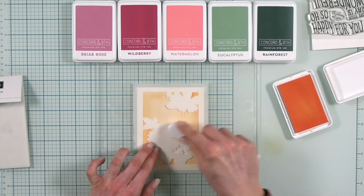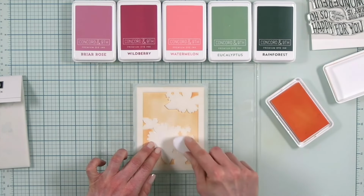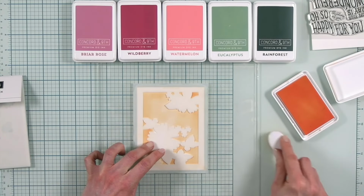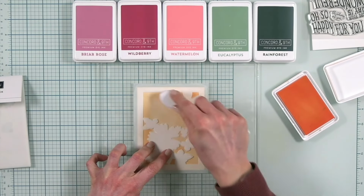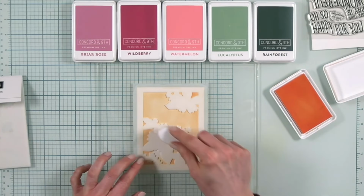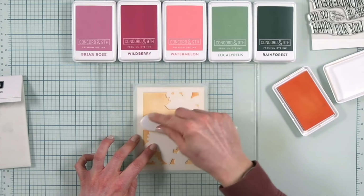And also remember, if your blend doesn't look the greatest at first, Concord 9th ink really does smooth out over time. And so you will probably get a better blend as you watch it dry. So there is my background.